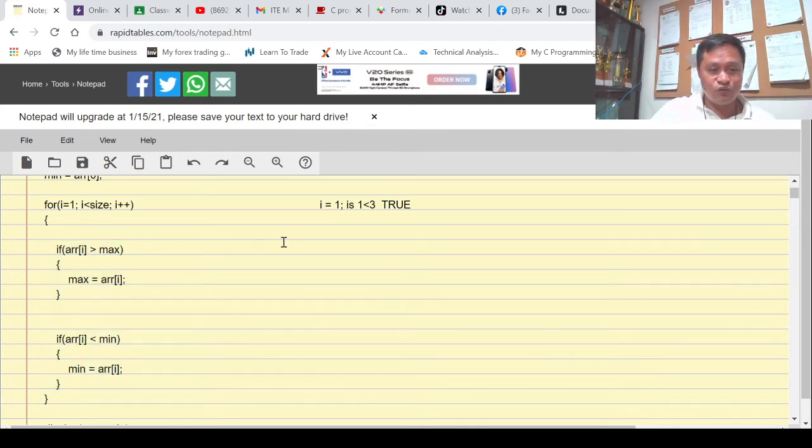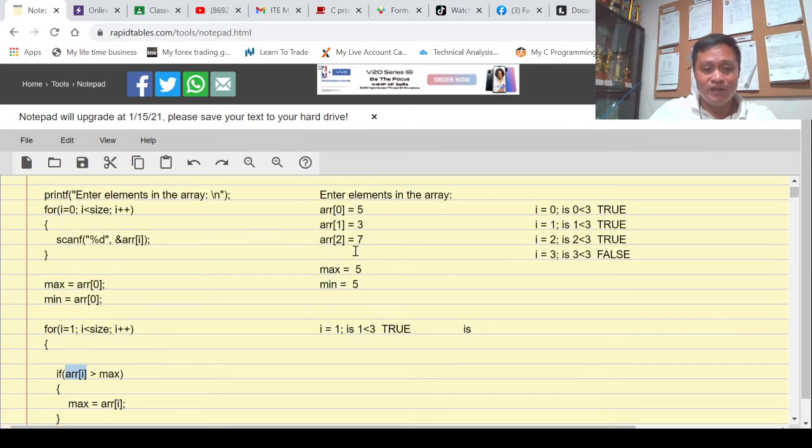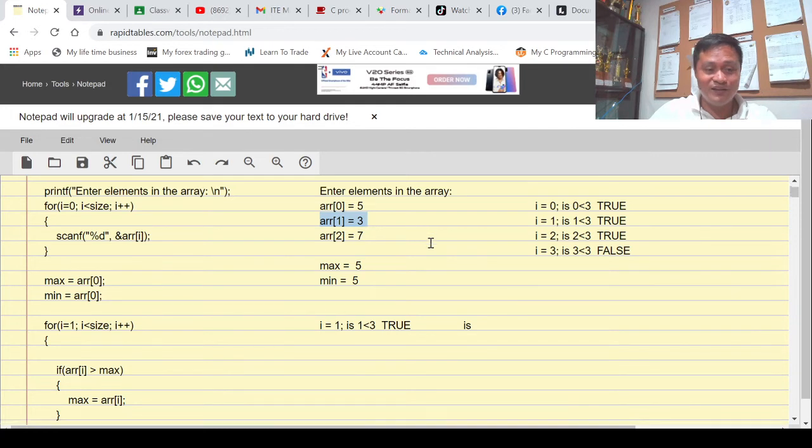Try to check if what? If your R index I is... So how much is our I? Now, our I is 1. So whatever is our R index 1, R index 1 contains 3. Okay?